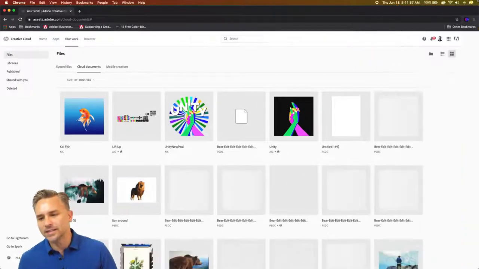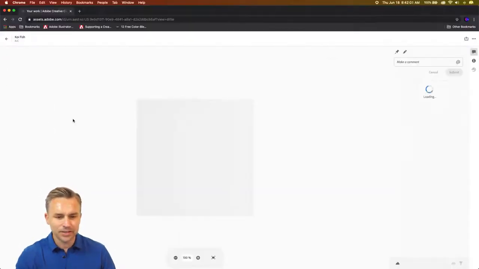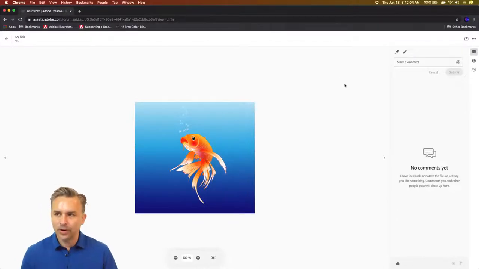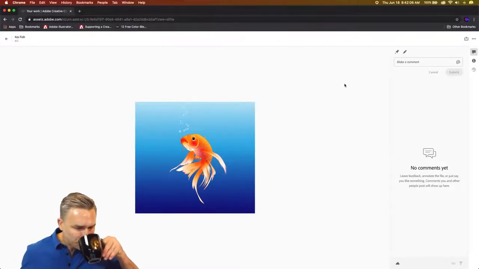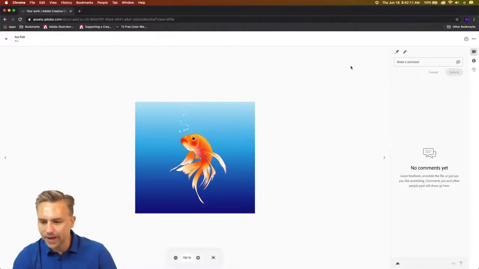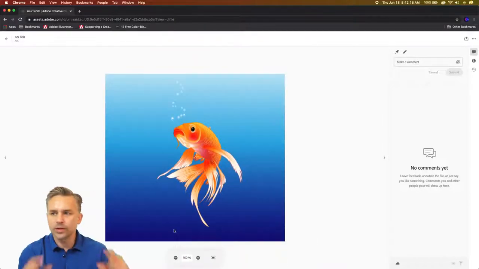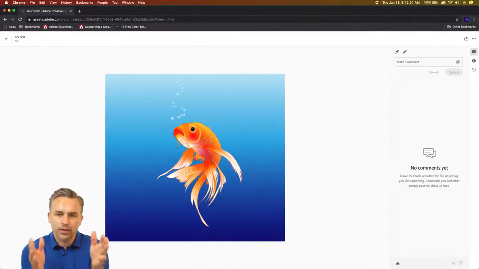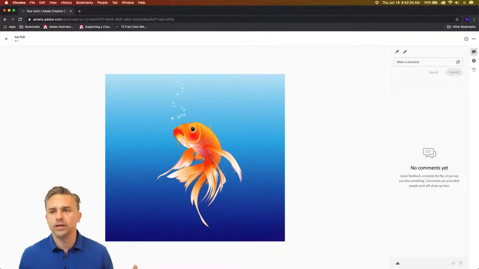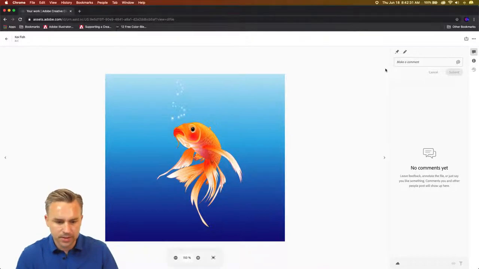Oh, there's all my stuff. Silly two accounts. Oh, there's a fancy koi fish. Oh, what's up? Koi fish. It looks like a goldfish. It's an interesting fact about koi fish, guys. If you put them in a fishbowl, they'll only grow as large as the fishbowl. You put them in a lake, they'll grow like 3 feet. So it'll grow from only up to 3 inches to, well, I don't know if it's really 3 feet, but easily up to like a foot long for these koi, which is pretty impressive.